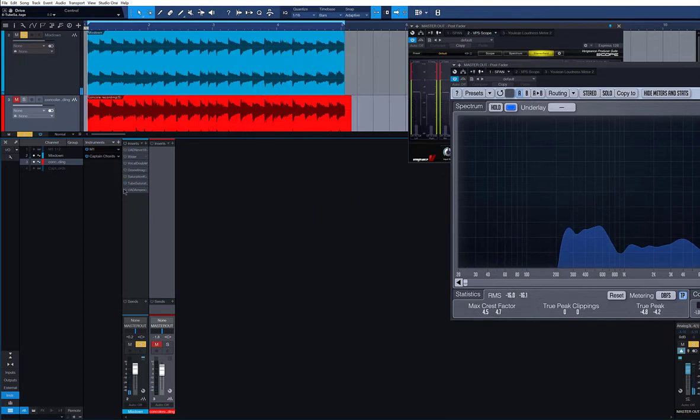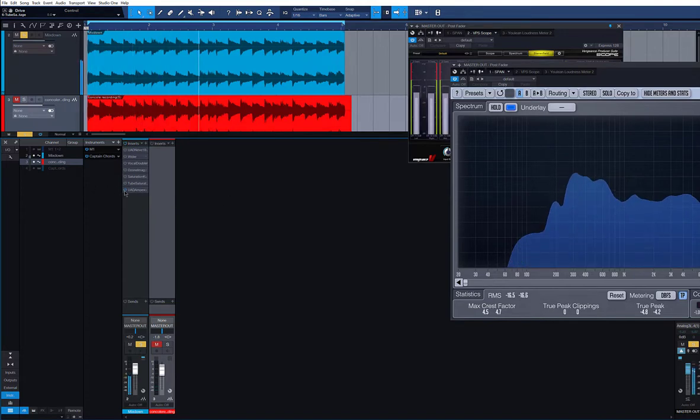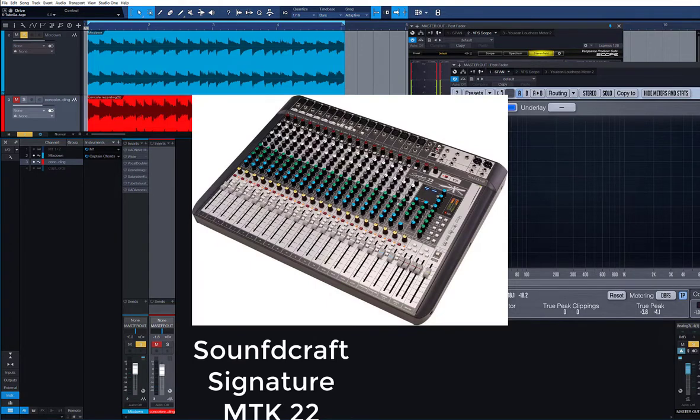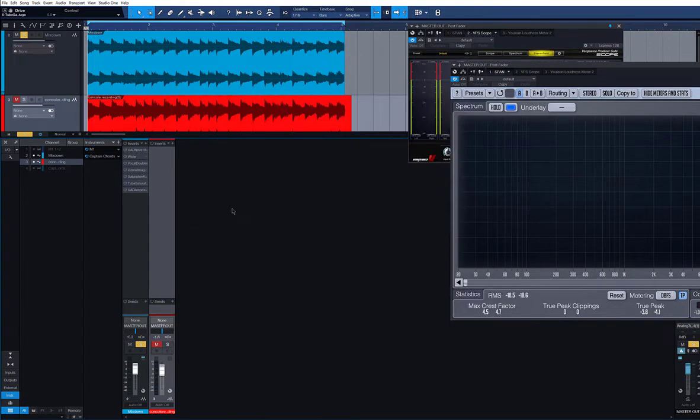And what you can also do is use the tape saturation. This one gets rid of the high-end part over here. Now, I made a video that I'm going to show you, how I use it in combination with a mixing board. My mixing board is the Soundcraft, and it uses the Ghost preamps. And it's really nice. Once you get back here, I kind of show you guys, or let you hear, what the difference is between the original recorded piece and the piece that is getting out of my console.